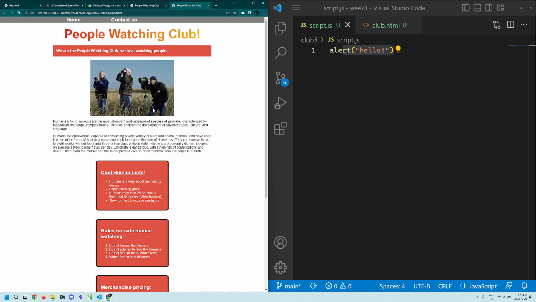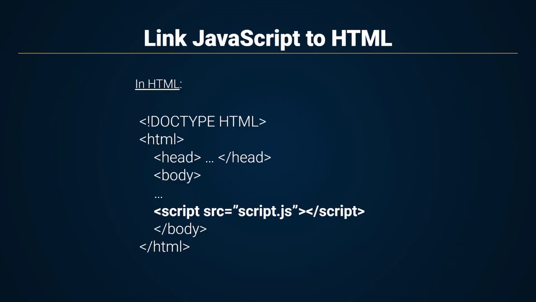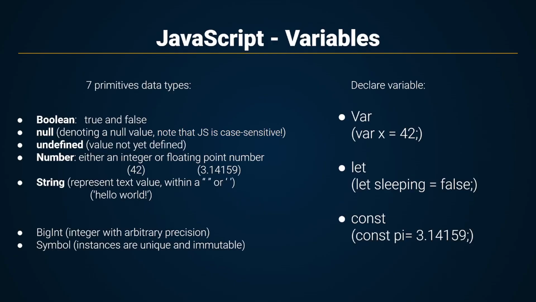And if we click OK, our website will actually load up here. From here, we're going to just do some very basics with JavaScript. One of the first things that you're probably going to want to do is define some sort of variable. And JavaScript is just like Python in that it's a dynamically typed language.